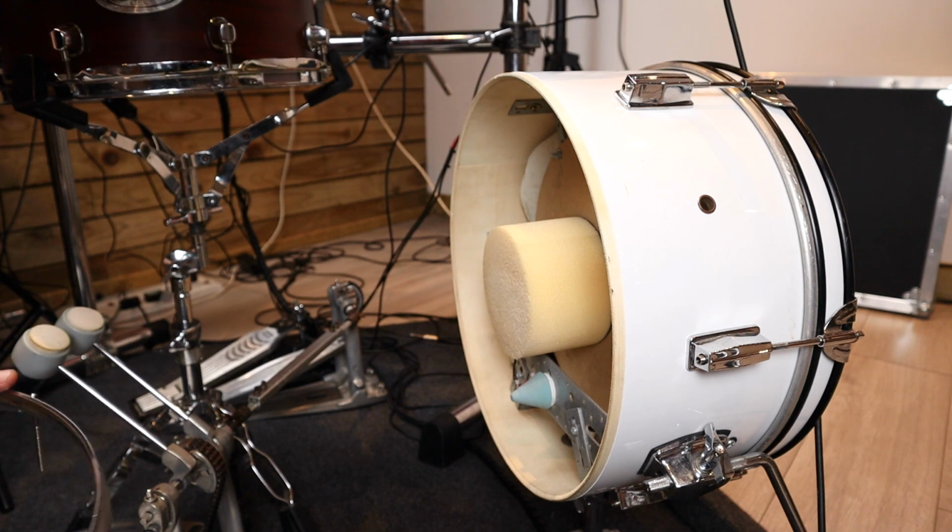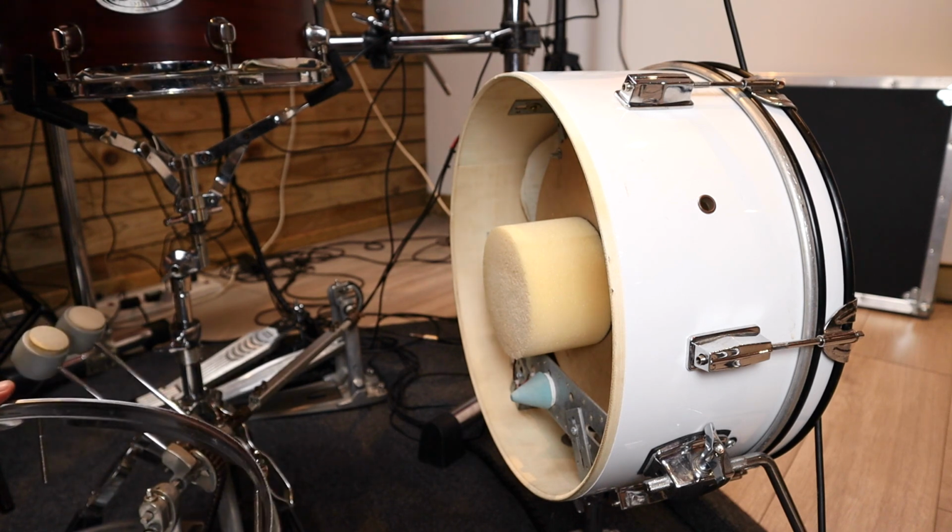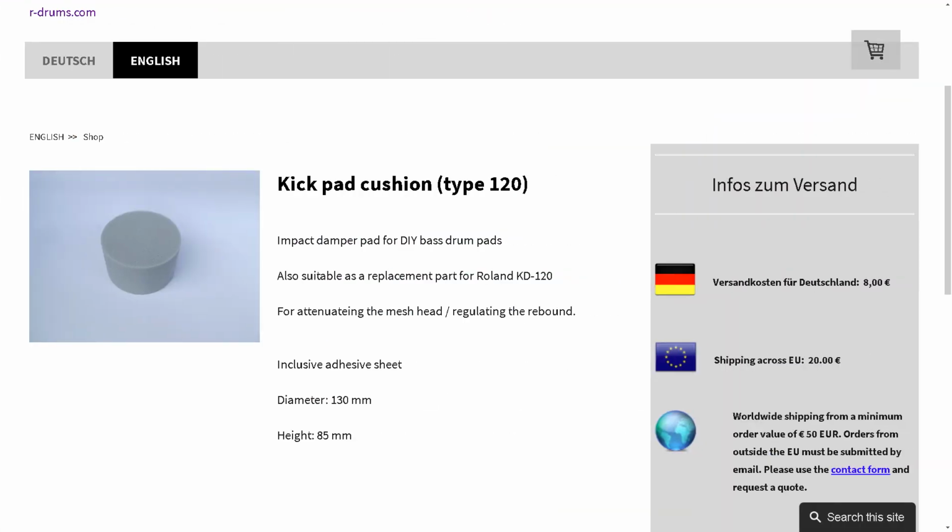One other thing of note about my kick drum conversion is that I've got a big foam cylinder in there. I bought it from eDrums a few years ago and it's one of their KD120 replacement foam cushions. This makes a big difference to the feel of the head and the rebound of the beaters, so do bear that in mind. So let's talk about the noise levels next.